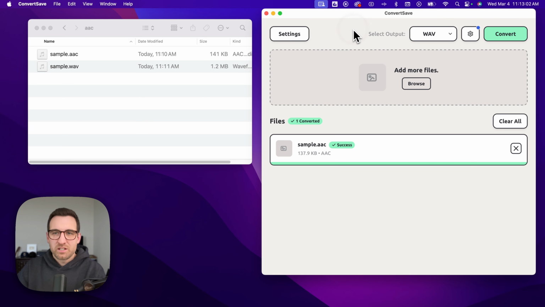So super fast. I always want it to be able to just drag, drop, convert, save, and be really efficient and quick, because for me, that's kind of like the name of the game. When it came to working with media files, design, anything, going to a website, uploading my files, waiting for them to convert, maybe not being able to do them all at once, and then having to figure out where they go. This just saves it right back where everything goes. Drag, drop, convert, save. It's that simple, you guys.